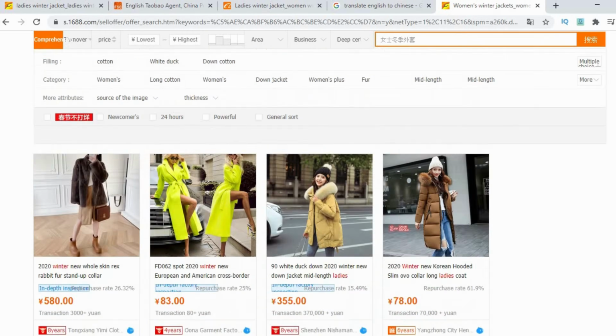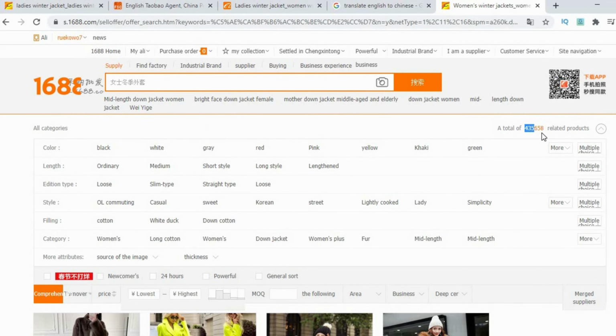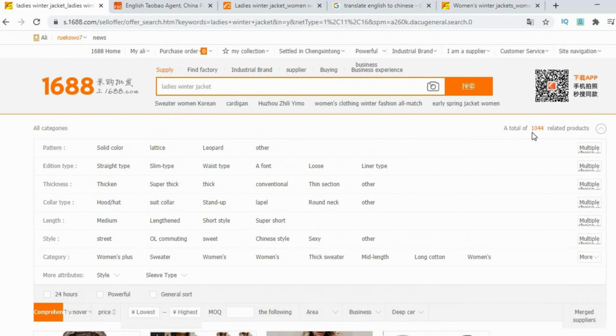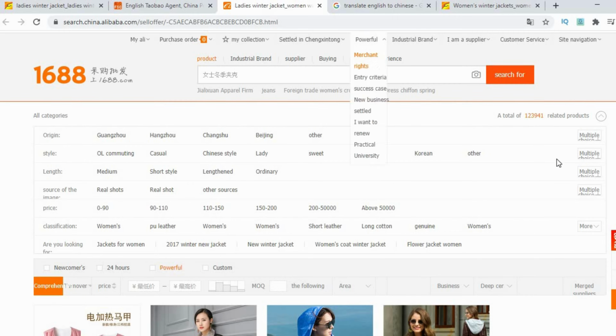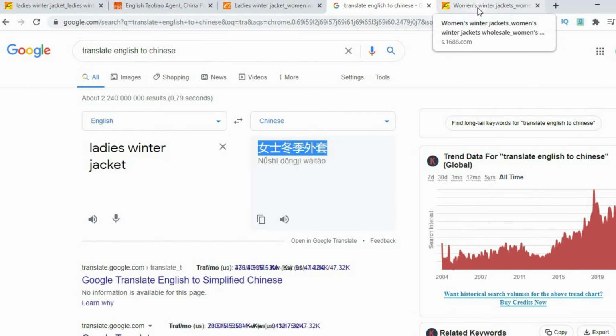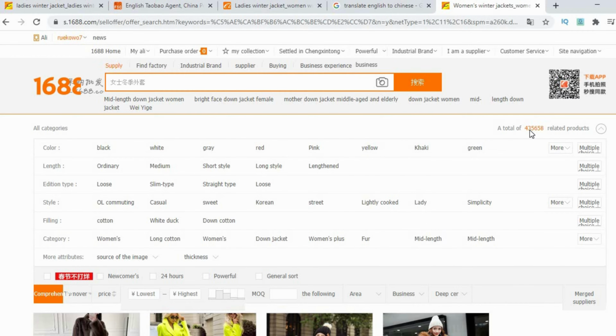Anyway, all right, so tell me which one you think is giving you the best results. Even in your own mind, you can tell that when you searched using the English keywords, we only had about 1,000 search results. It's very different from what we got when we used the website to translate, and then when we went to Google Translate. So I think Google Translate, from my experience, actually gives me better results when I'm trying to use the search bar to search for keywords.